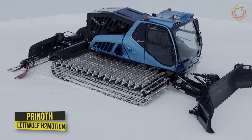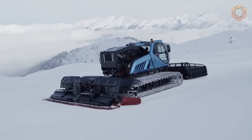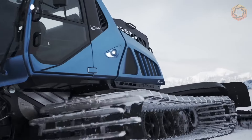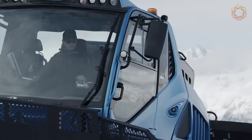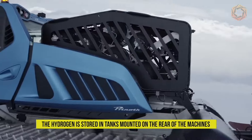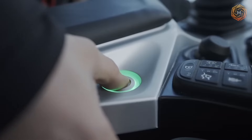Guided by the Pernoth CleanMotion philosophy, they have revolutionized snow removal technology. Their electric Husky E-Motion and LightWolf H2Motion hydrogen-powered models — both with fuel cells and internal combustion engines — take environmentally friendly snow removal to a new level. The LightWolf H2Motion is a concept vehicle combining performance and environmental friendliness, developed with two different powertrains: a fuel cell and an internal combustion engine. The hydrogen is stored in tanks mounted on the rear of the machines, allowing up to four hours of operation, paving the path to eco-friendly winter sports.